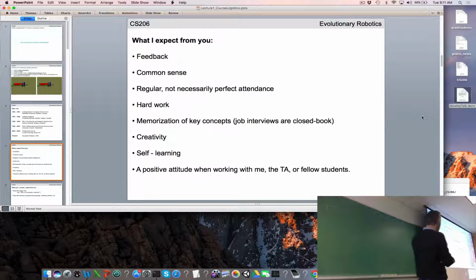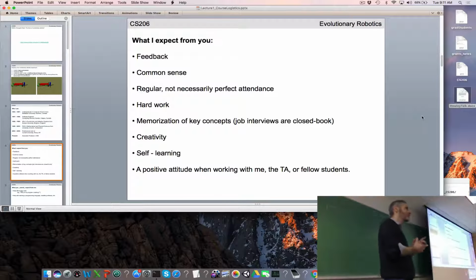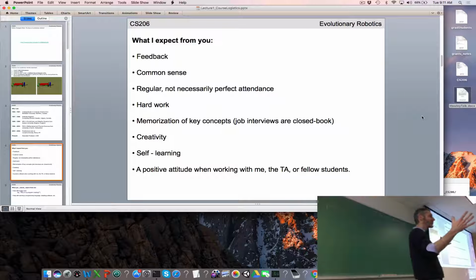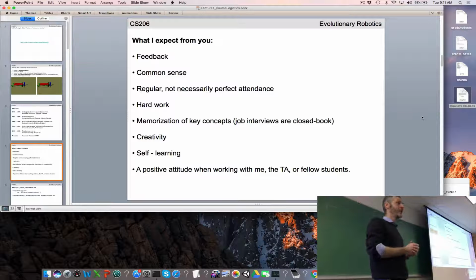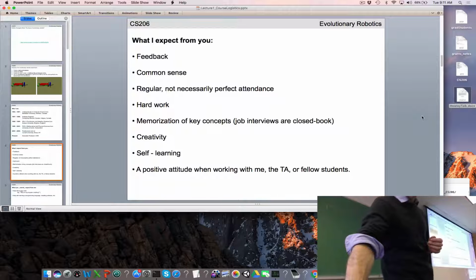We're also going to be doing, in 3 weeks' time, a lot of work in object-oriented programming. You need to build modular code so that you can modify it easily in the remaining weeks of the course. If you don't have experience with object-oriented programming, go find a tutorial online and brush up your skills on OOP. Okay. Positive attitude, I think that goes without saying.